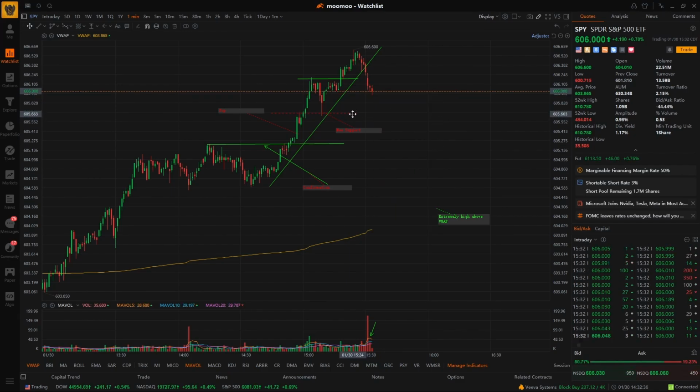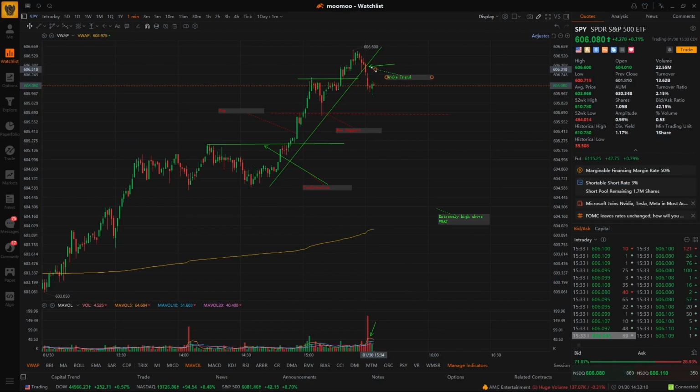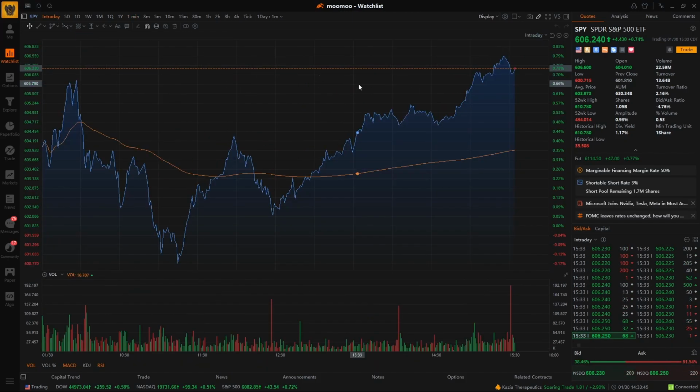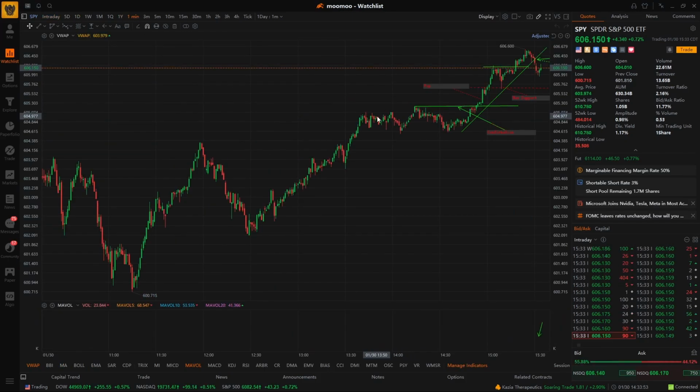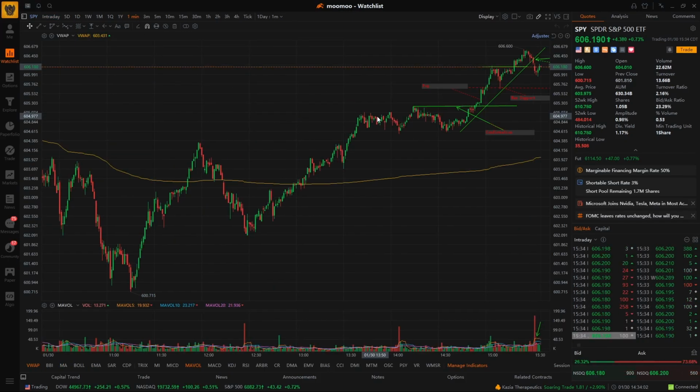Extremely high above VWAP. Yes, this is very high above this yellow line. This is bad. It means that there's some kind of a sell-off coming. So if you wanted to buy call options to go up, well, this would be a good idea to buy put options to go down. Okay, so this is where I write, this is where it broke trend. That's where it broke the trend, and you're going to see what ends up happening after that trend break.